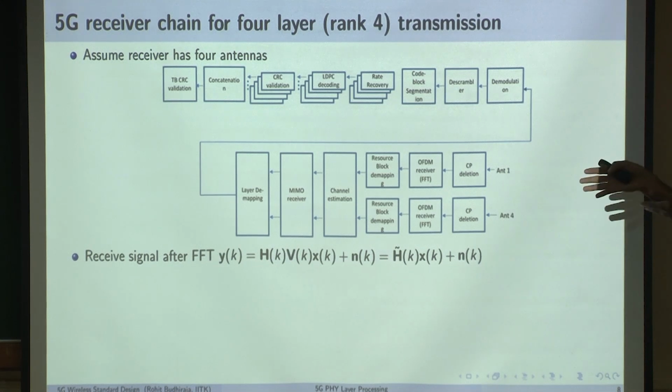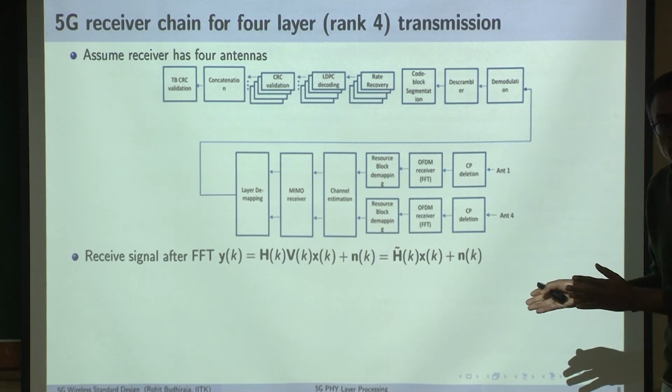You understand how everything is coming together, right? Because what will be the dimension of this? If the user has 4 antennas, what will be the dimension of HK? It will be 4 cross 64. What will be the dimension of VK? It will be 64 cross 4. Overall channel is 4 cross 4. And how many DMRS ports do you need to estimate the overall pre-coded channel? 4. So the base station will transmit 4-port DMRS. Using that, this channel will be estimated. After that, the MIMO receiver will be designed.